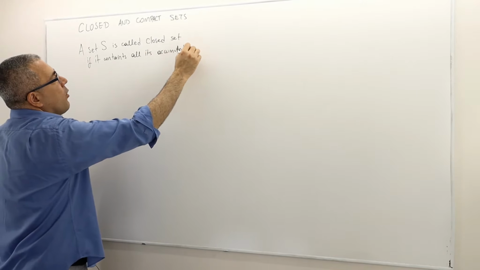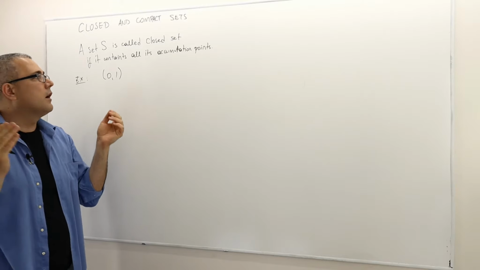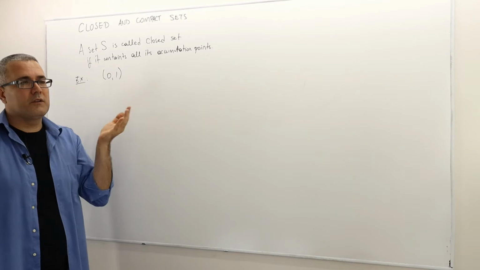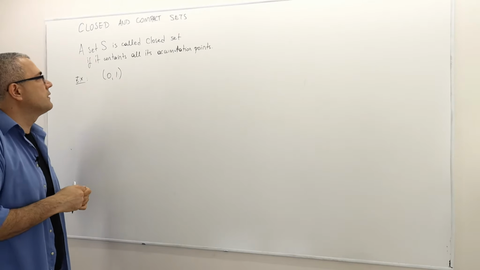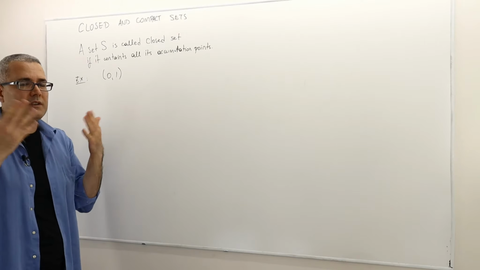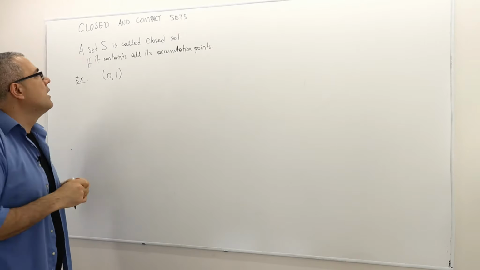Example: is the open interval (0, 1) a closed set? Well, we previously defined an open interval and a closed interval. Other than that, the open interval has open brackets and the closed interval has closed brackets. So what is really the difference between these two sets? Well, one includes the boundaries, the other doesn't. So does that mean that a closed set must include the boundaries?